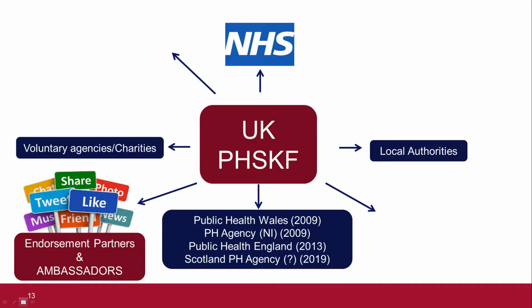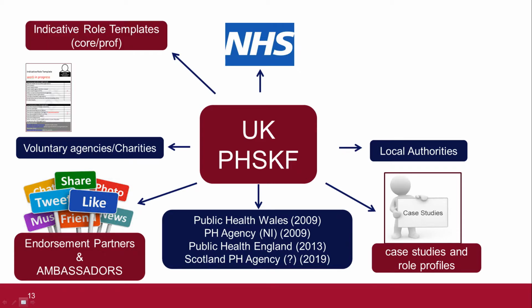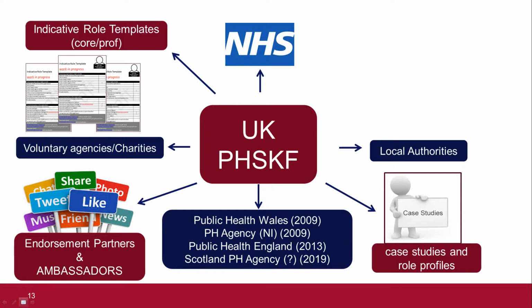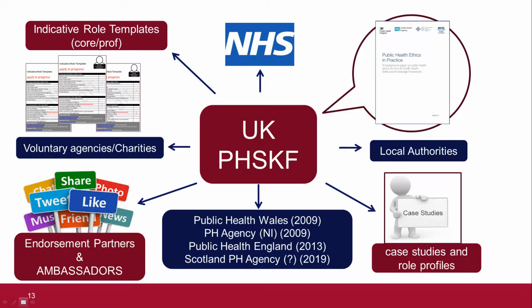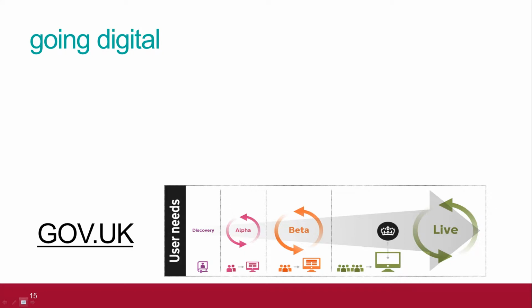The other parts of the slide show the ethics paper and the case studies and the role templates that will be published in 2018 as part of an accompanying set of resources for the framework to support its application. As part of the implementation plan for the framework, the steering group is exploring how the framework can be made available online to enable individuals to interact with it and access any supporting information or services.